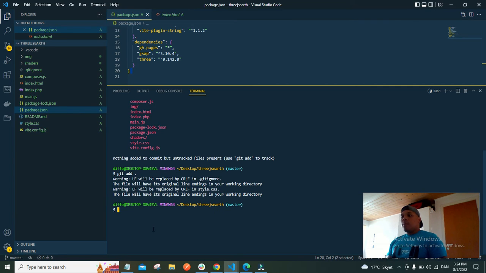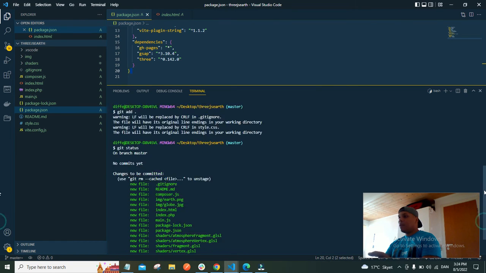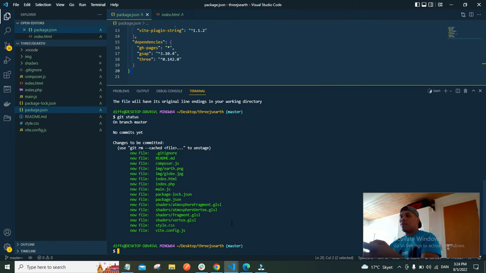So now these files are saved inside my project. How can I know that? If you type the command git status, you can see that the color, which before was red, is now green. That means that it's already safe. That is something nice.